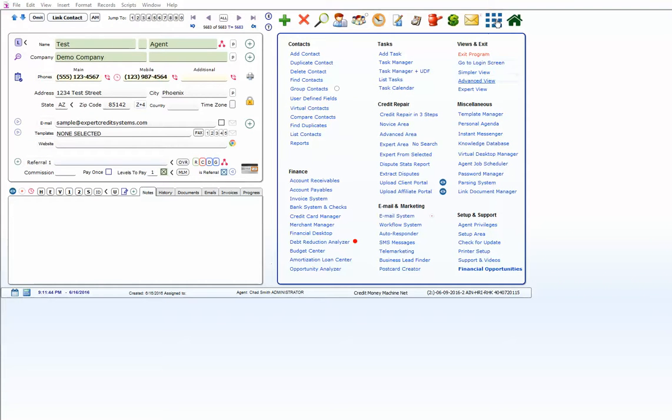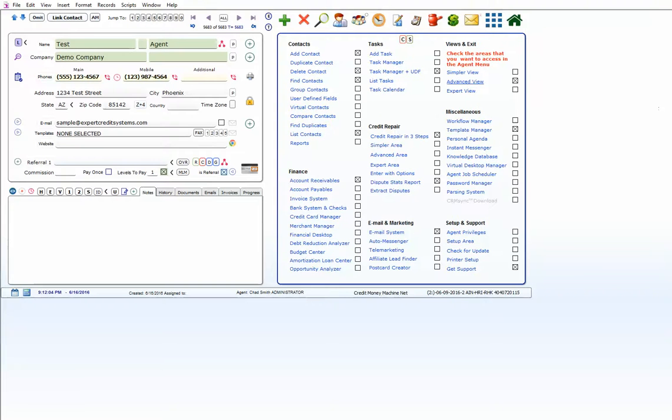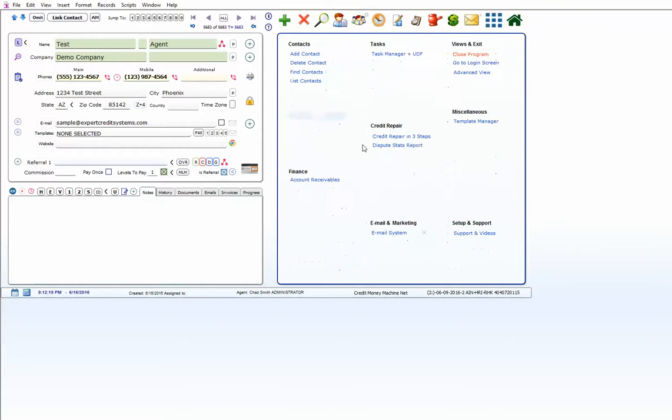To set up your custom menu, just while we're talking about that, it's very easy. If you hover over it, you'll see Shift plus click to enter setup mode. So I just hold down Shift on my keyboard and click on it, and it brings up the setup area. Very easy. Everything I've got check marked is what will be displayed when I go to my custom menu. So everything I have check marked here will actually show up when I'm clicking on my menu here. Very basic, very easy, very simple to use.